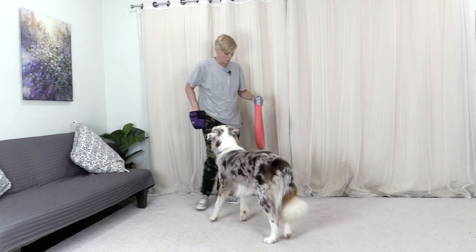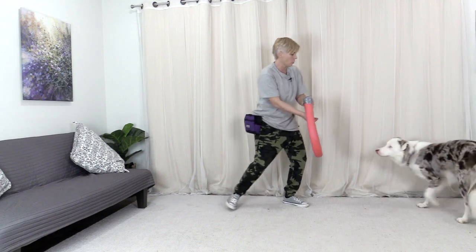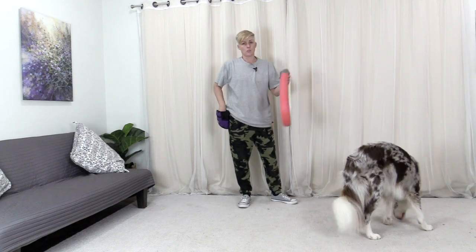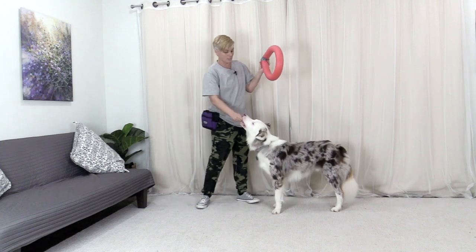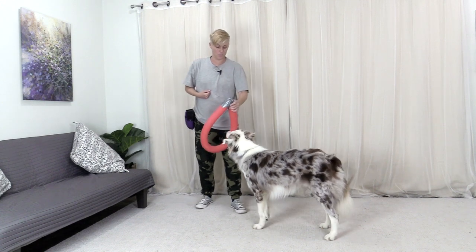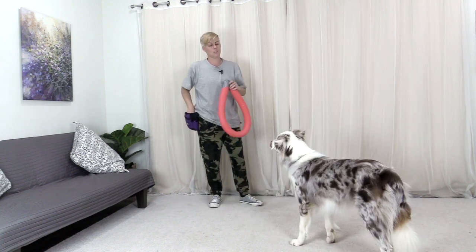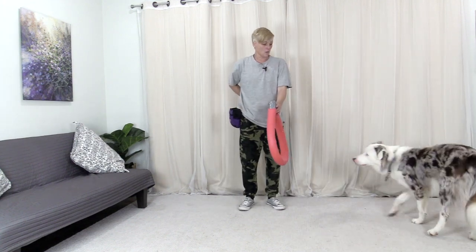If the dog is reluctant to come towards you when you're holding a treat, as he approaches, you can move away and make noise. Did you see how he got faster? So when you're conditioning something, you can begin with movement away before movement towards. That's one of the big reasons dogs don't like having harnesses put on — because immediately the trainer is putting the object into their space and hovering over the dog's head. So even though he's pretty good, you can see he's kind of backing up.